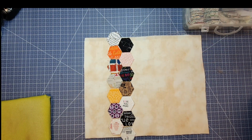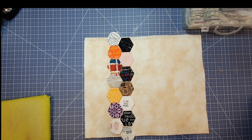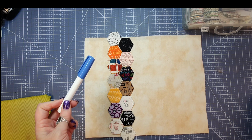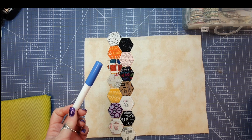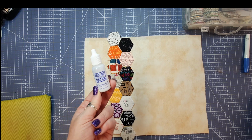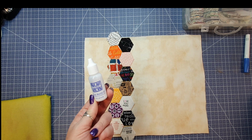Okay, so you can see there we've got them laid out. Now you can use one or two things to put them in place. You can use fleece if you want to, but that gets a bit messy and I don't like to use that for this sort of project. You can use your glue pen and hit it with the iron to hold it in place before heading to the sewing machine. But what I like to use is Basted Glue by Roxanne's.